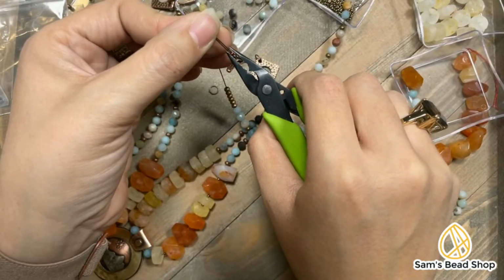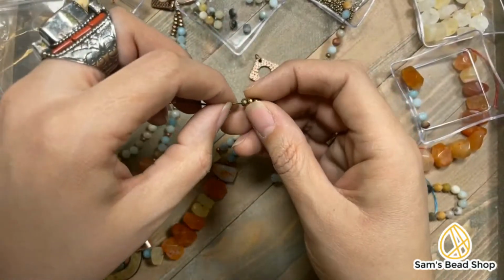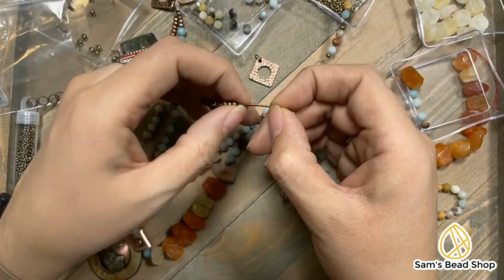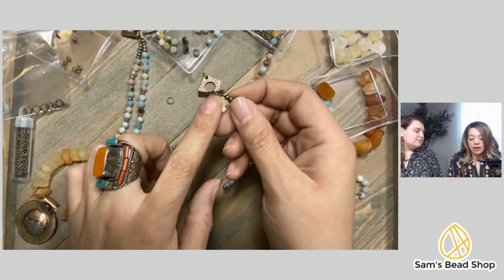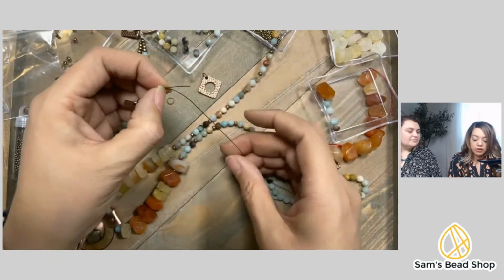Now these are very tough crimps. They're the thickest ones, so just be mindful of that. It might not squish too much. And then I just come down through a couple of beads. It's a common misconception that cutting the wire off at the crimp makes it stronger. It does not. It's just hiding. I don't like how it looks when you cut the wire off at the crimp. You can always use a crimp cover too, but this just makes it look a little more smooth.